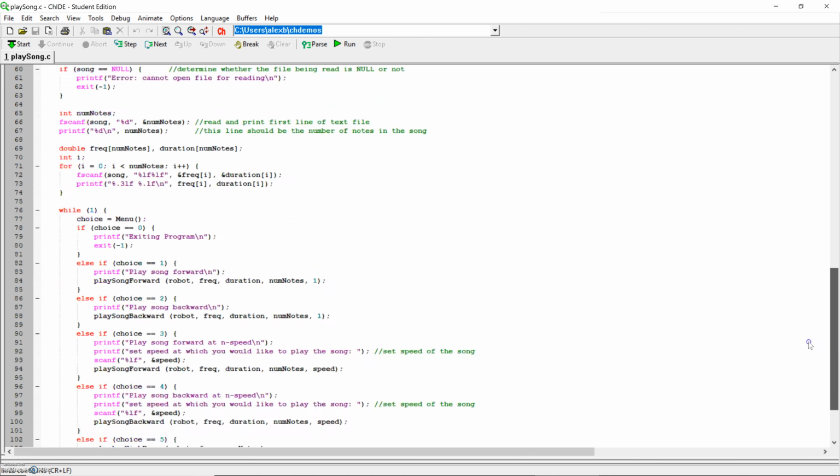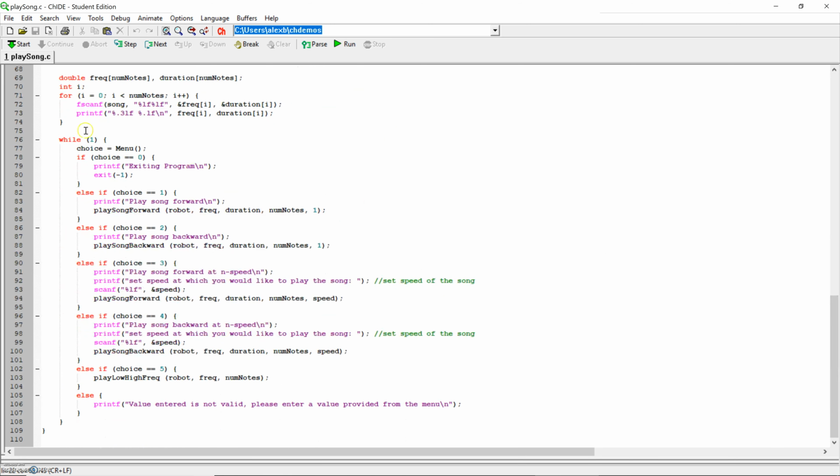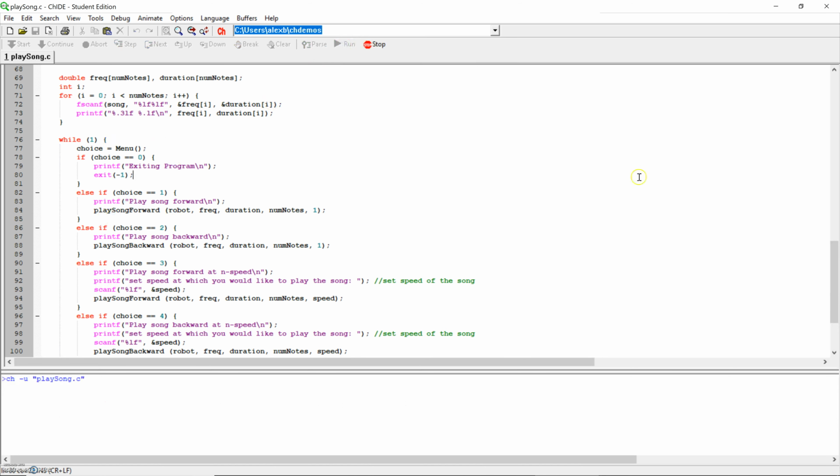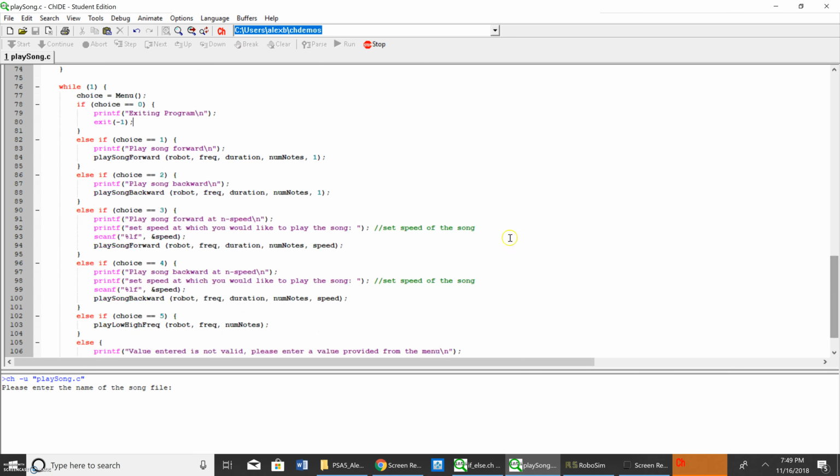I personally love using these menus after making this PSA. So we enter a number that is given. If I run this program, which might take a while to start up, it will act based off the choice we give it. As you can see, this menu down here has opened up.